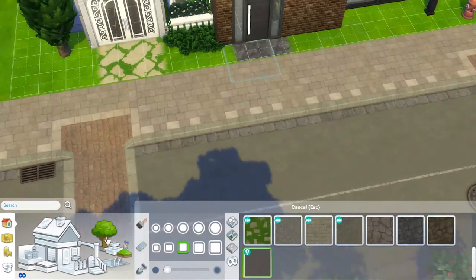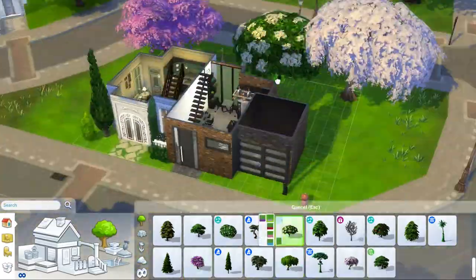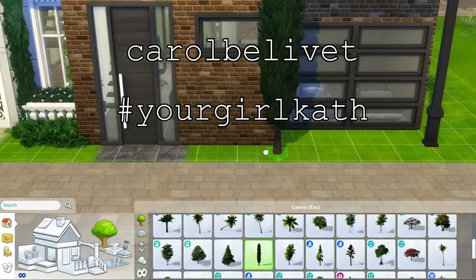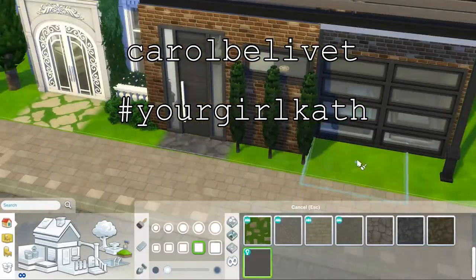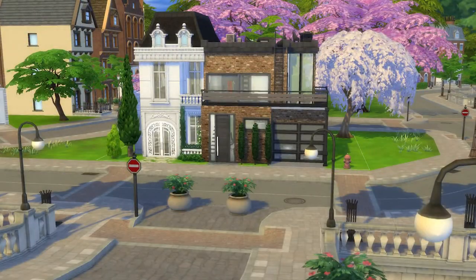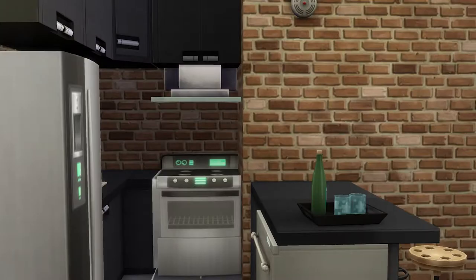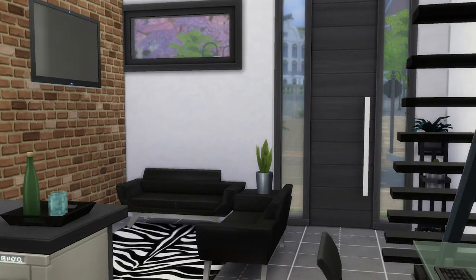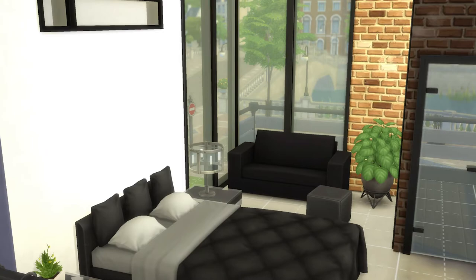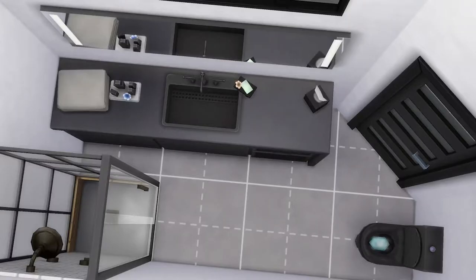This house is available to play on the Sims 4 Gallery — you can search my username, which is carolbelevee, or search the hashtag yourgirlcap. If you end up playing in this, let me know — it would make me really happy to see some of you playing in it. Feel free to tweet me screenshots on Twitter. I love how this turned out. I was having a hard time with it at first and almost wasn't going to keep going, but I ended up doing something really different and fun that definitely pushed my creative boundaries.